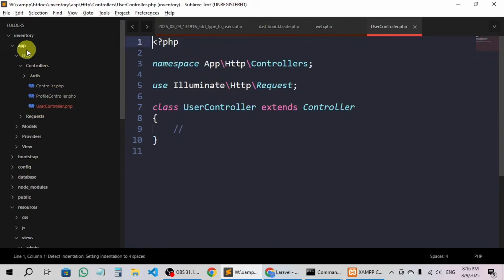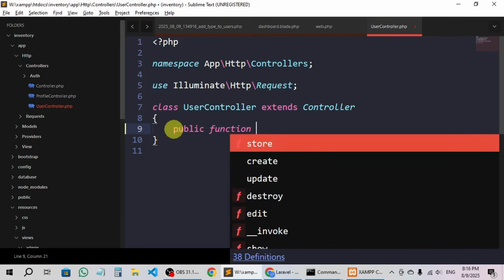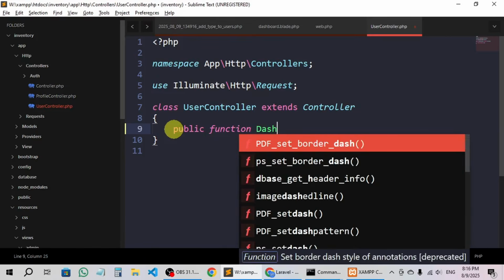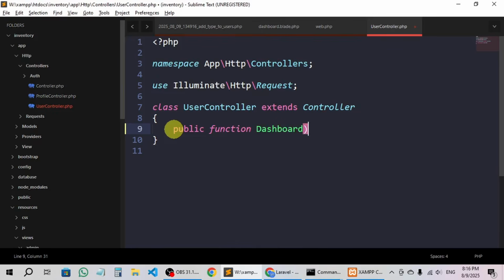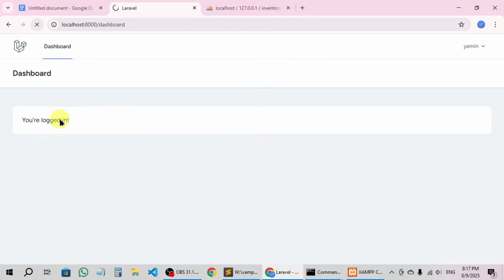Here you can see UserController is inside app, Http, Controllers, and here we are going to create the function, and that is public function dashboard. I'm going to return the dashboard view from here, and still it will return only the normal dashboard, right? If I refresh, you can see yes, normal dashboard.